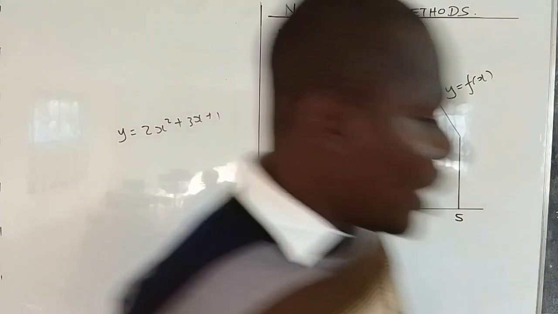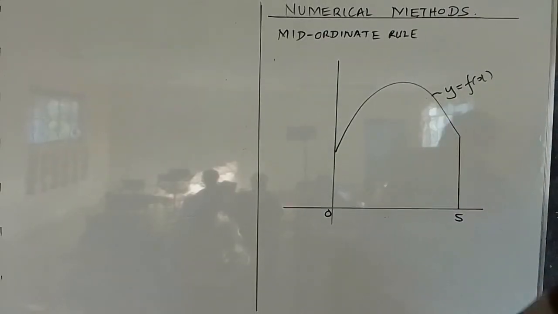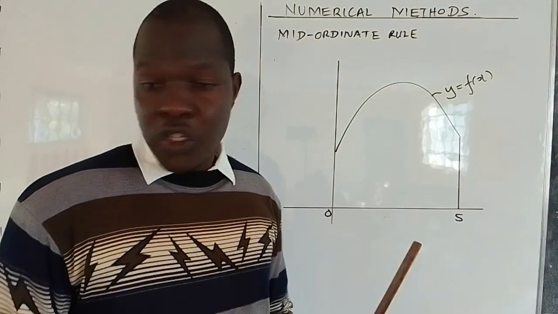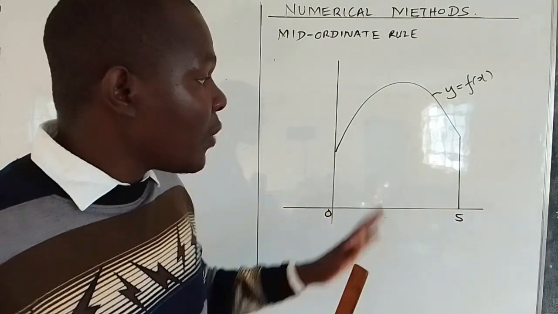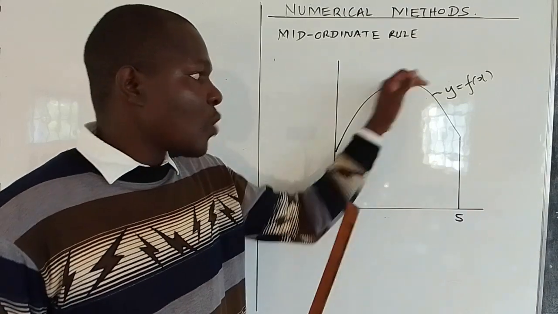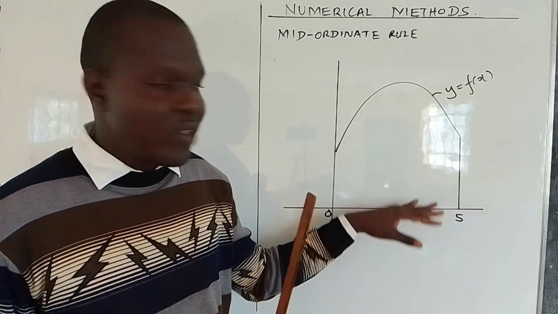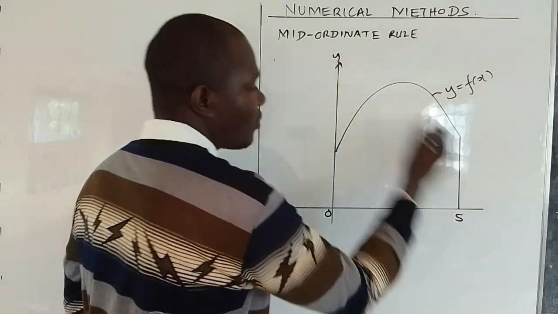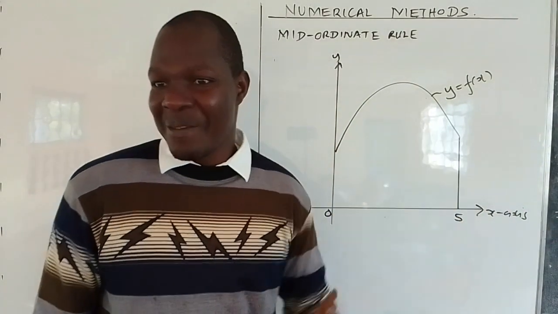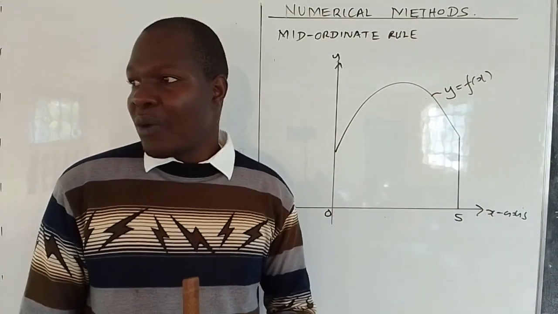So we want to see how we get the area under this curve using the mid-ordinate rule, okay? To get the area under this curve using the mid-ordinate rule, we will divide this curve into a given number of parts, and those parts are referred to as the strips, isn't it? So the moment we are going to get the area of the region under the whole of this curve and the x-axis there, we will just be summing the area of the strips, isn't it? Because the total area will be the sum of the areas of the strips.